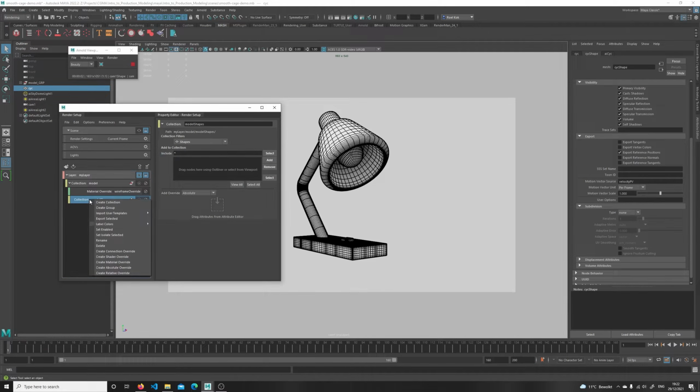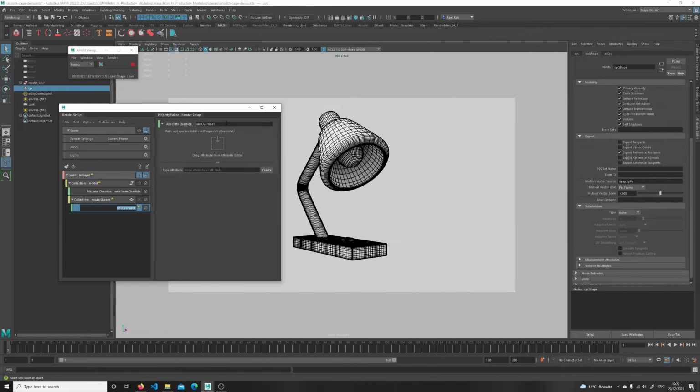And then we're gonna create some absolute overrides. The first override is gonna disable the Maya smoothing. So override mode preview.